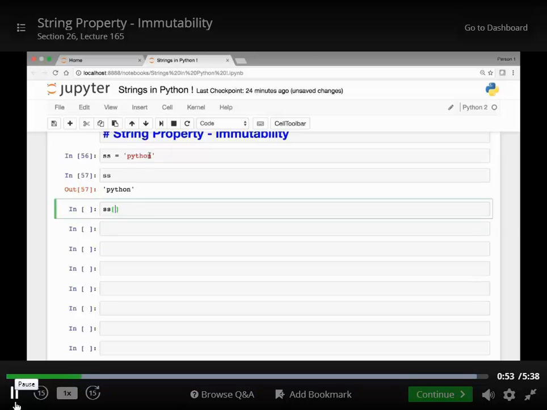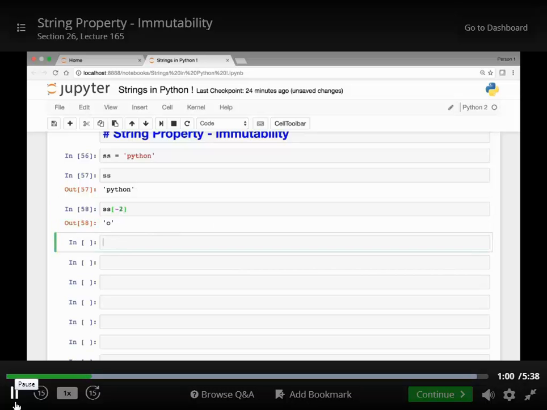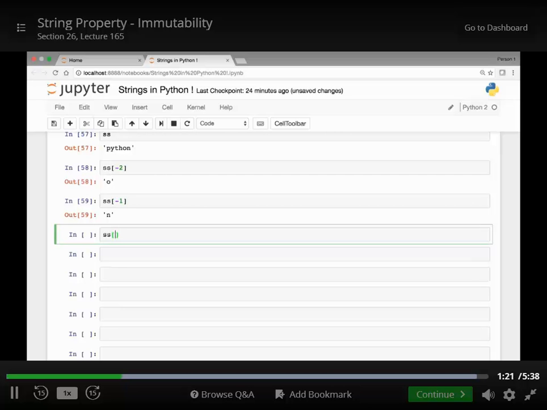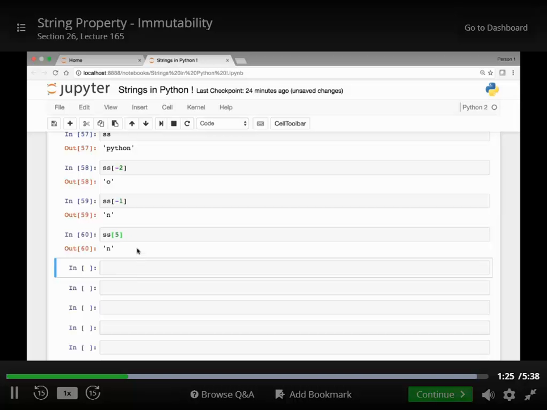For instance, if I want to grab O, I can say S at index -2 and I get O. If I want to grab the last element N, I can say S at index -1, or I can say S at index 5, since the indexes are 0, 1, 2, 3, 4, 5. That will give me N.